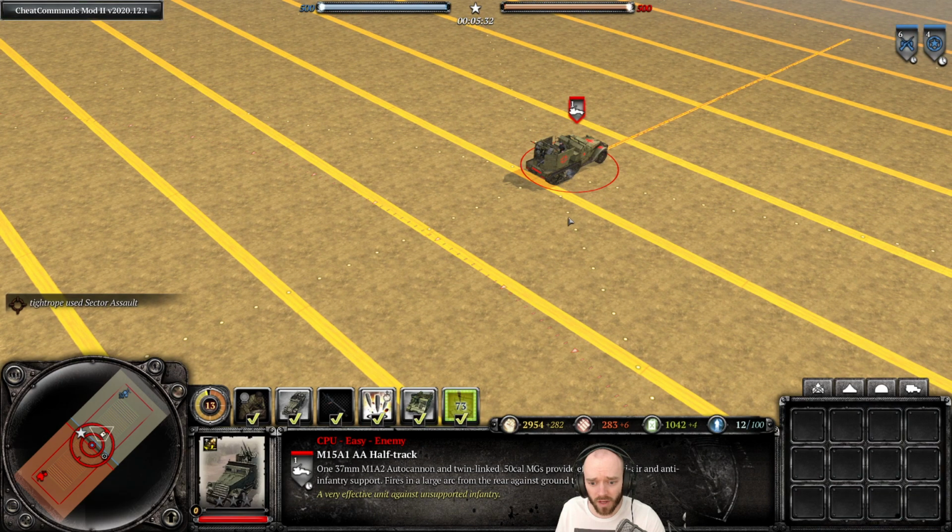Round 2 of testing of the anti-air performance now on the AA half-track. See how the nerfs affected it, start exactly 5:30.